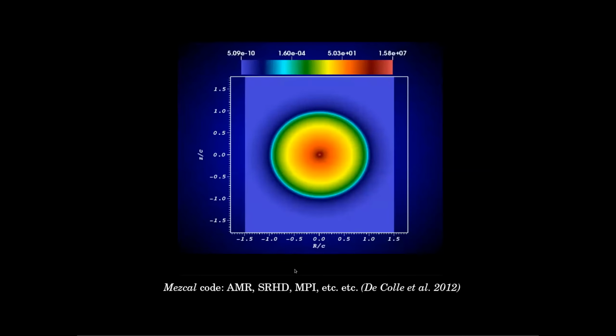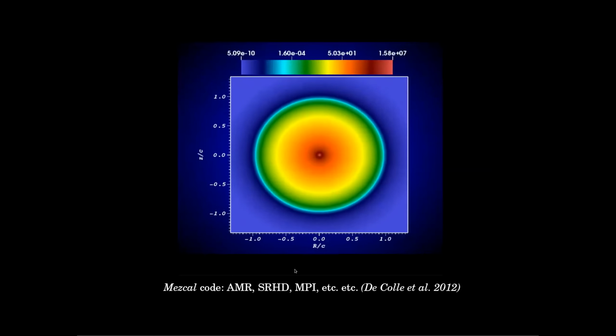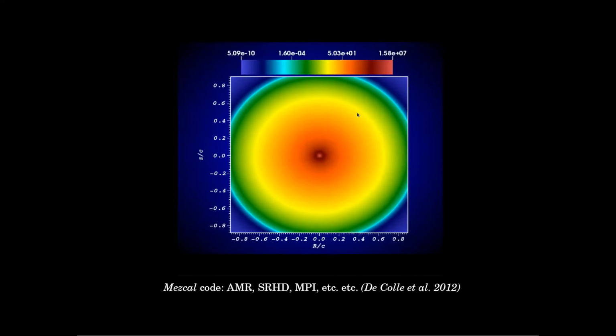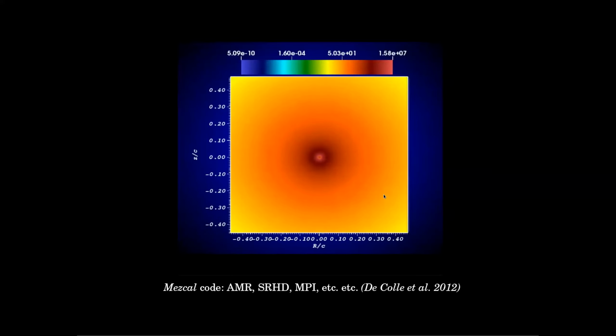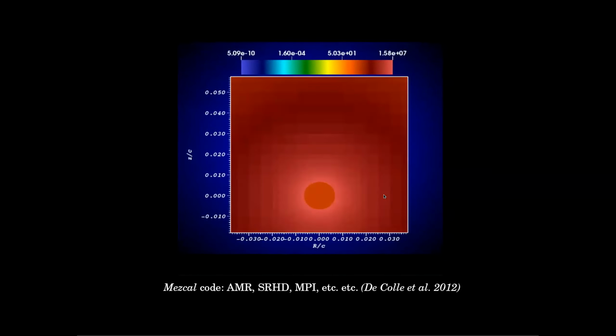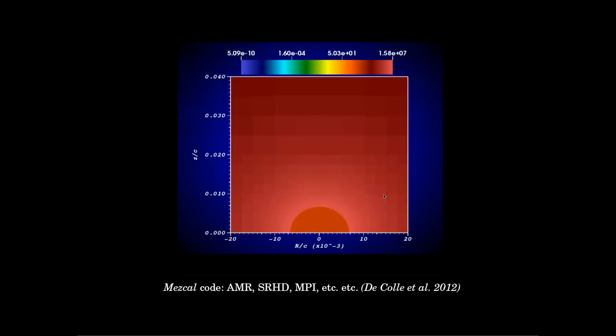Let me go back to these simulations, and I will show you numerical simulations of long gamma ray bursts. You see here a progenitor star, which has a radius of the order of the radius of the sun. I will show you a numerical simulation launching the jet from the edge of the iron core, which is around 2×10⁸ centimeters. Everything here is rescaled to the speed of light, but as a reference, this corresponds to 2×10⁸ centimeters. The jet is just launched from the edge of the boundary.